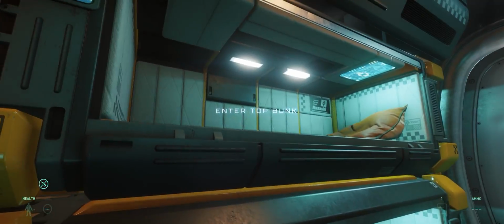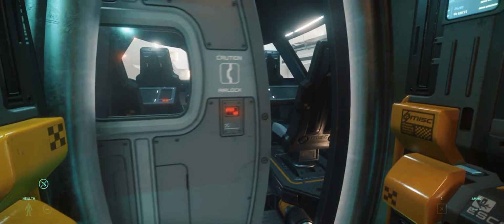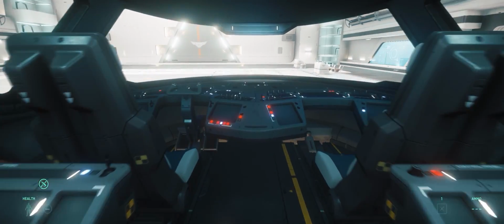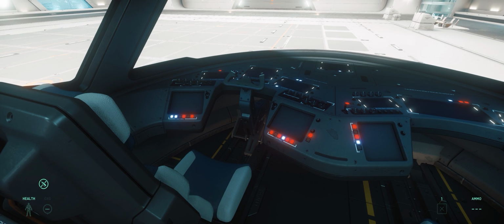Oh, you'll notice there's 4 bunks. This ship is classed as a 4-person ship. In reality, you could easily get 5 people on this ship, possibly even slightly more. Now if we come into the cockpit, we'll notice that we have 4 seats. One is the main pilot. Our main pilot's job is literally just to fly the ship.